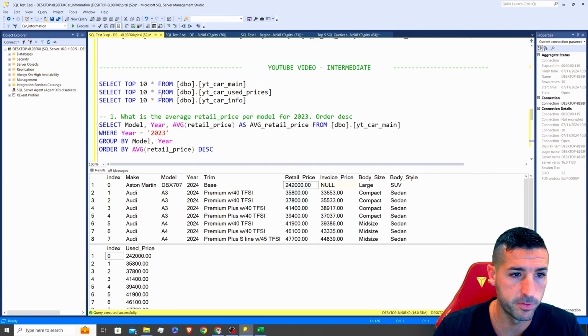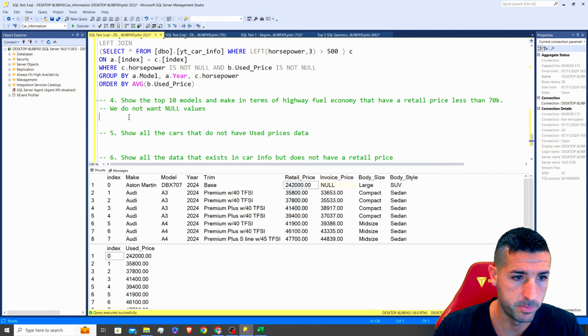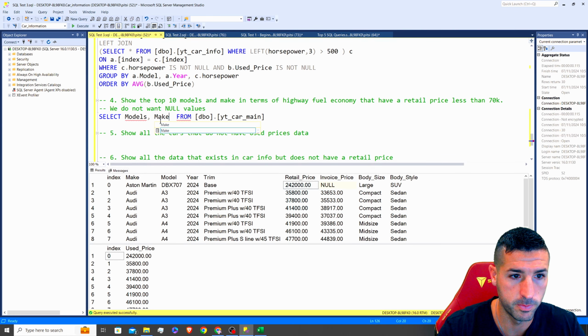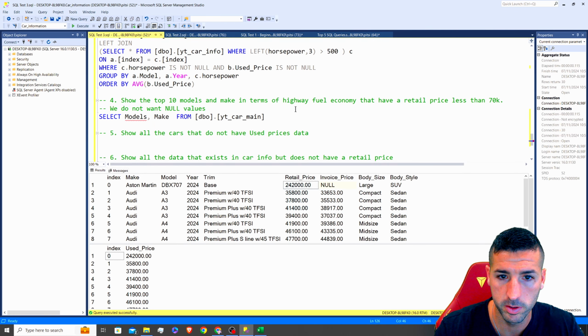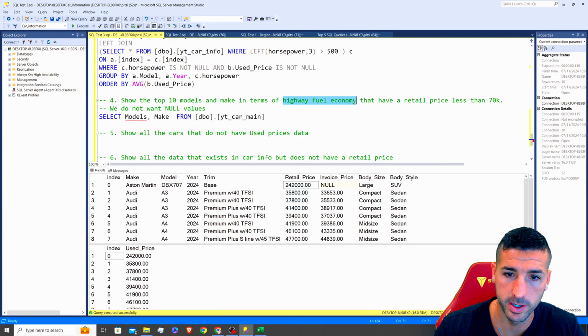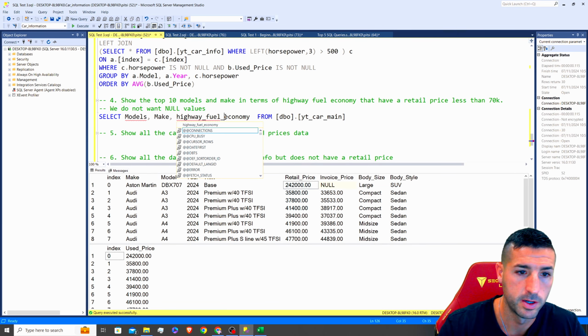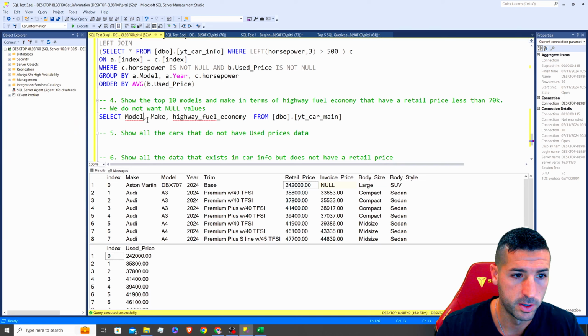Right, we're going to start with our first table. So I'm just going to copy this, paste it down here. We are going to say select models, comma, and then do we need make, models and make? Yeah, we need make too. So models, comma, make from our table. And then we also need the highway fuel economy, which is going to come from our second table. So I'm also going to bring it over here just to visualize it quickly. So highway fuel economy over here is actually model. This is coming from A, this is coming from A, this is going to come from B.